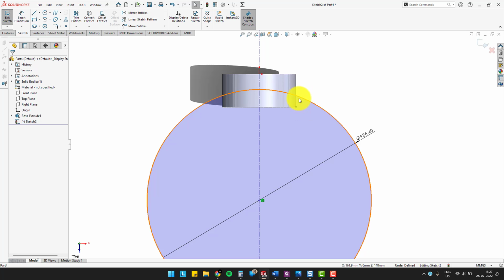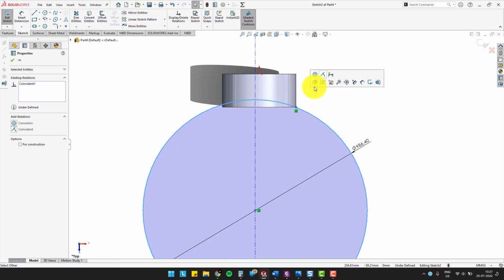Make the vertex of N2 nozzle coincident with the circumference of the circle.